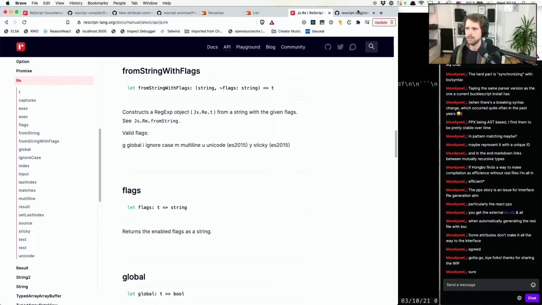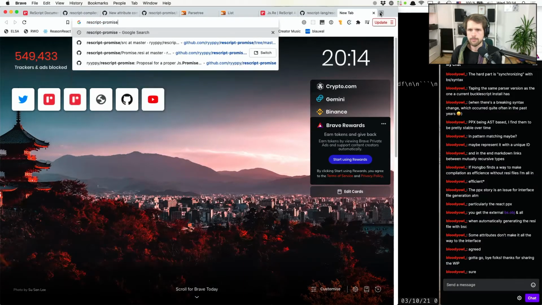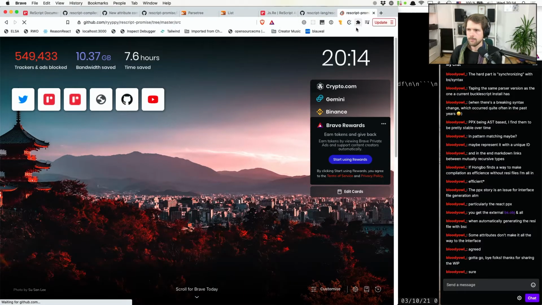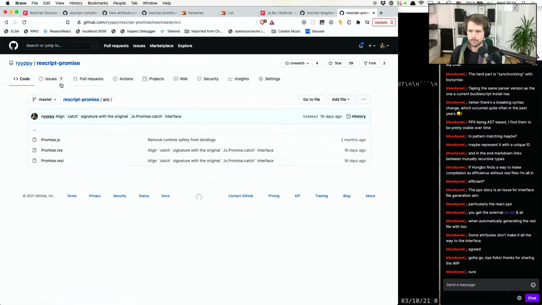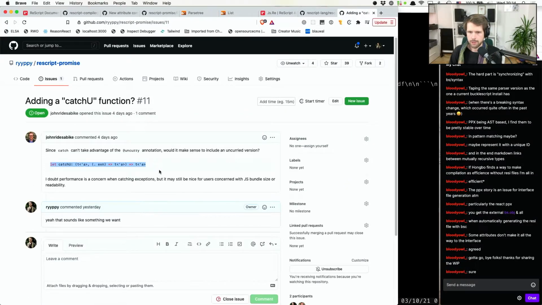I need to think about it, because there was one issue I still want to address. I want to add a catch function. I guess we need to continue following this convention, and if we decide to drop it at some point, we can do this uniformly. So I will probably add this, and then I will consider slowly starting to upstream.